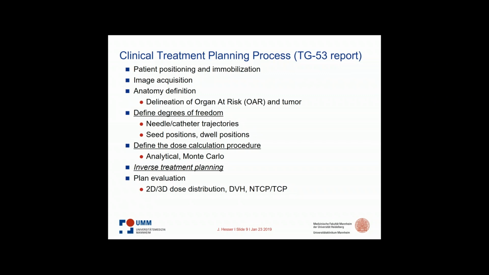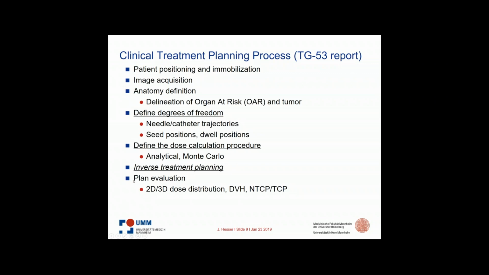We come later to these degrees of freedom when we're talking about how the treatment planning is actually realized. Then we have to define a certain dose, a prescribed dose to the tumor. And prescribed dose means that we have to simulate this treatment, and we can have two different modes. We can have an analytical model, or we could take a Monte Carlo model. And then there comes a point which is in italic, because this is not a part of this TG53 report, but that's what we're actually doing.